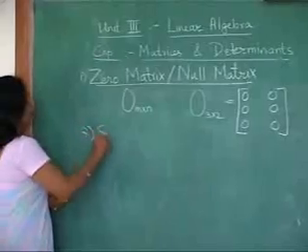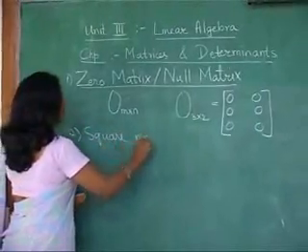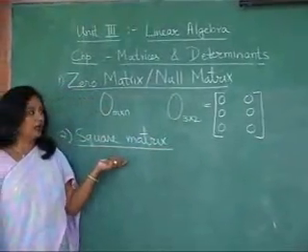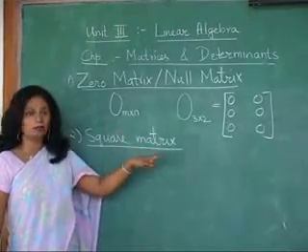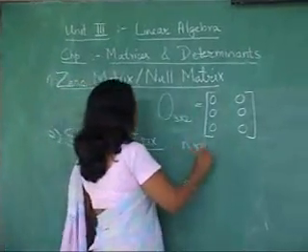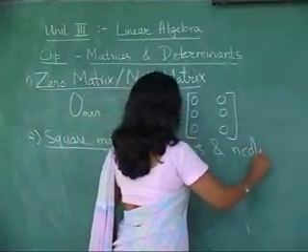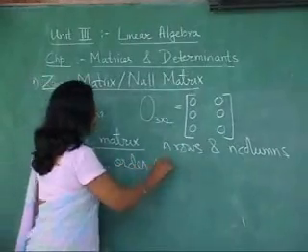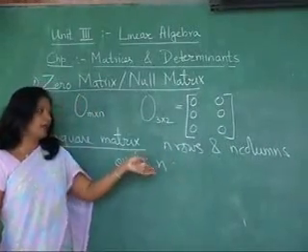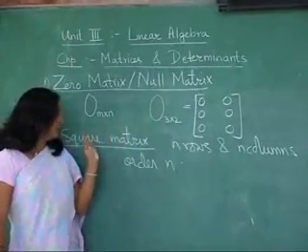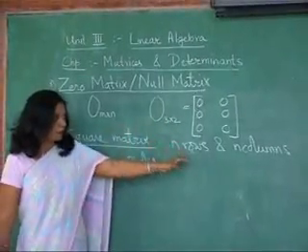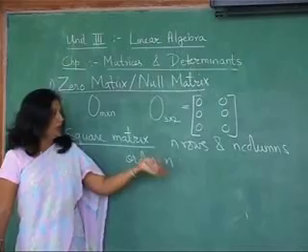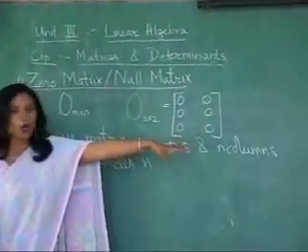Next, we go to a square matrix. If in a particular matrix the number of rows is equal to the number of columns, and say it has n rows and n columns, then we will say that it is a square matrix of order n. Notice that here I don't need to separately mention the number of rows and columns, because if I know that it's a square matrix, then the number of rows has to be equal to the number of columns. So if I mention any one number, it is understood that it has so many rows and so many columns.